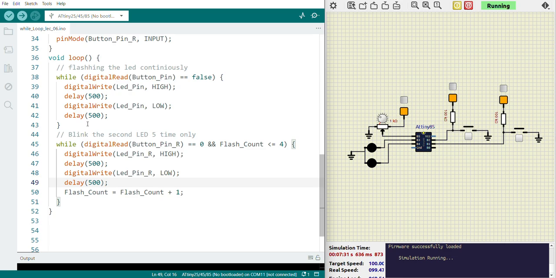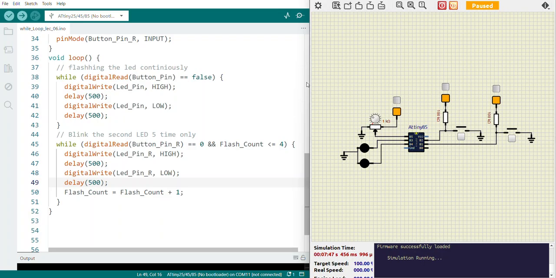So let me compile this. We are running out of time. Let me compile this and see. Yeah, we've compiled. Okay, let me stop the simulation. Let me do this.